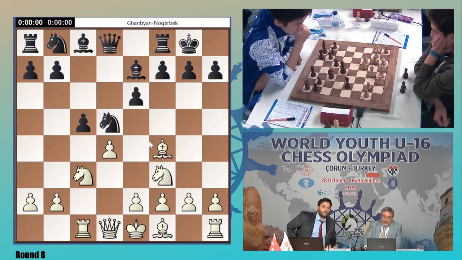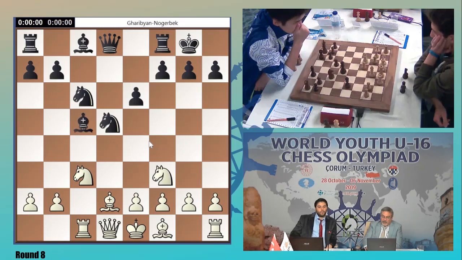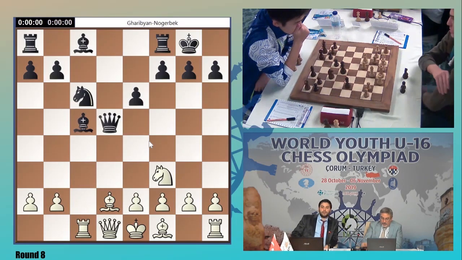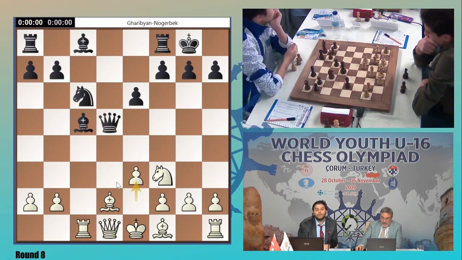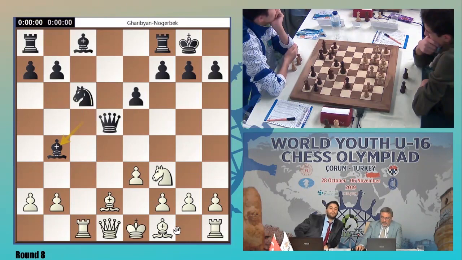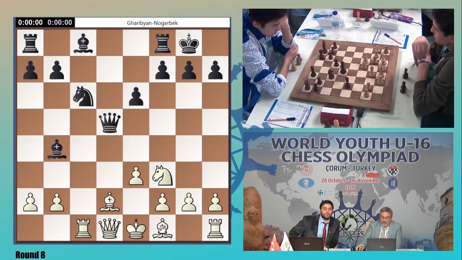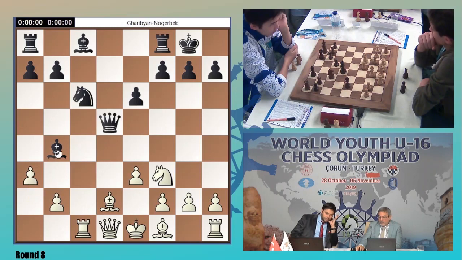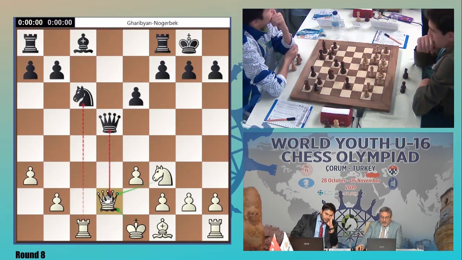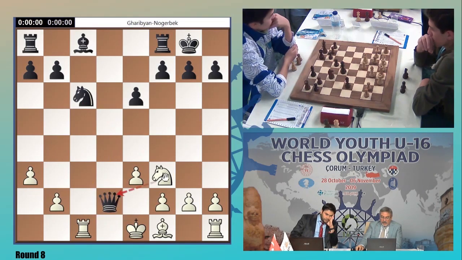So, okay, he decided to play Knight C6, takes, and Queen takes. And now White played E3. And Black played Bishop E4. Okay, Bishop C4 was of course the idea. And now he's attacking A2. If A3, let's say, a logical move, but he will also take, and Knight takes.